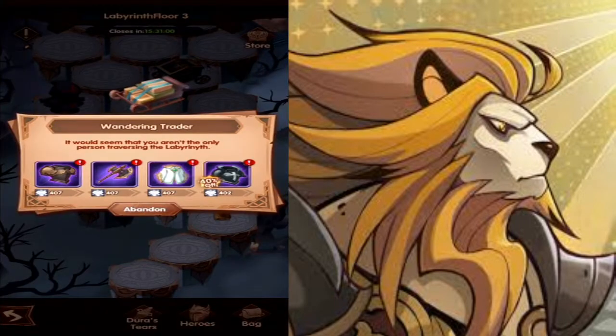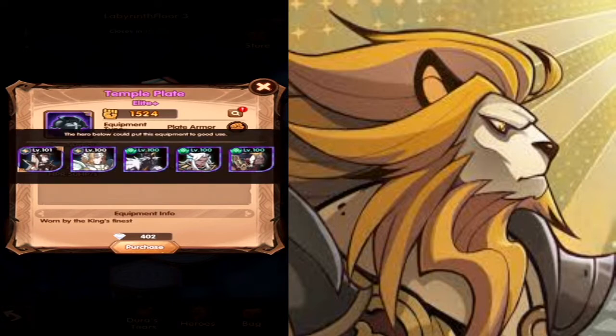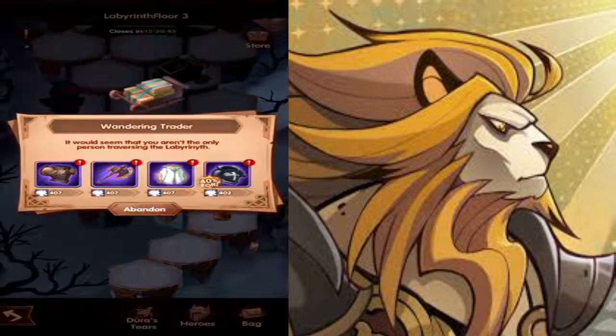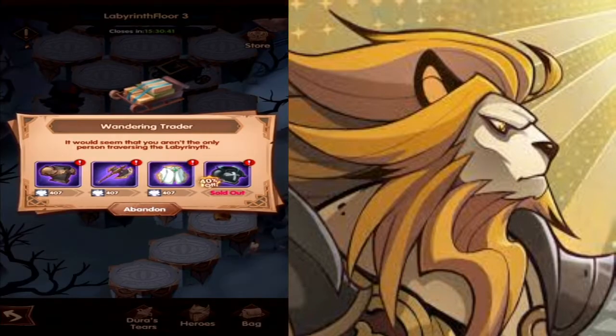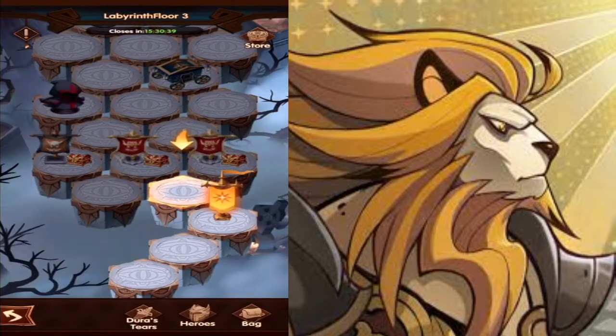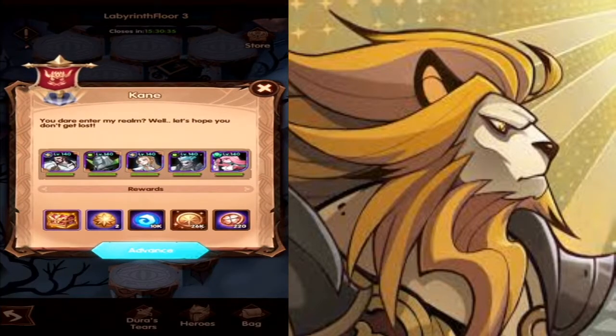Let's see what they have for sale. 40% off of this. Why? 15 plus plate item. Who could wear it? A couple of heroes could wear it. And it's 40% off. They got me. They got my diamonds. Enjoy. We're going to abandon the rest. I'm a sucker for an upgrade.